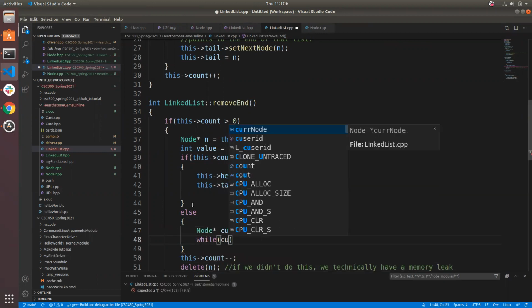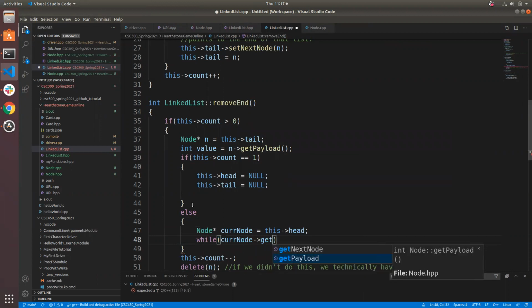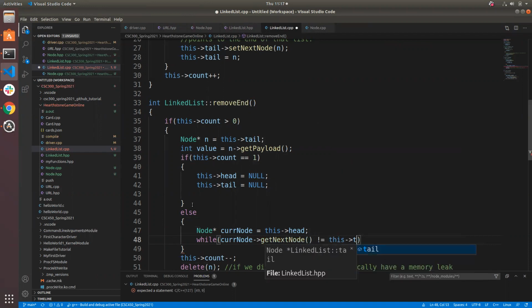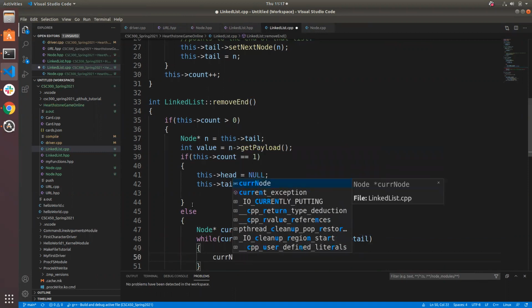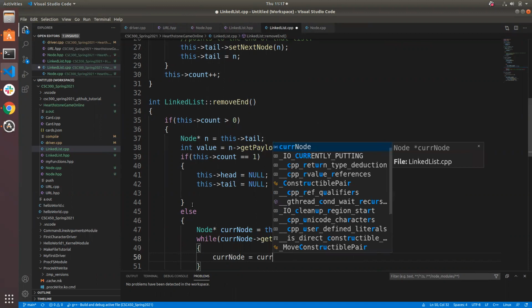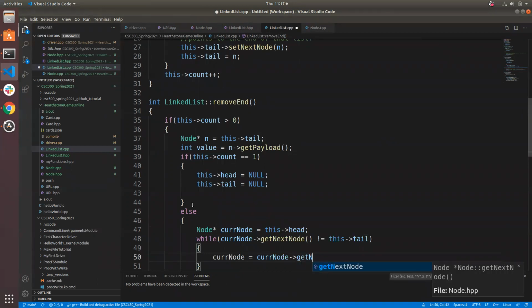Then I'll say while cur node get next node is not equal to tail, cur node is equal to cur node get next node. So this will walk cur node down the list until I finally am in a situation where cur node's next node is tail. So now I'm positioned at the guy right before him.